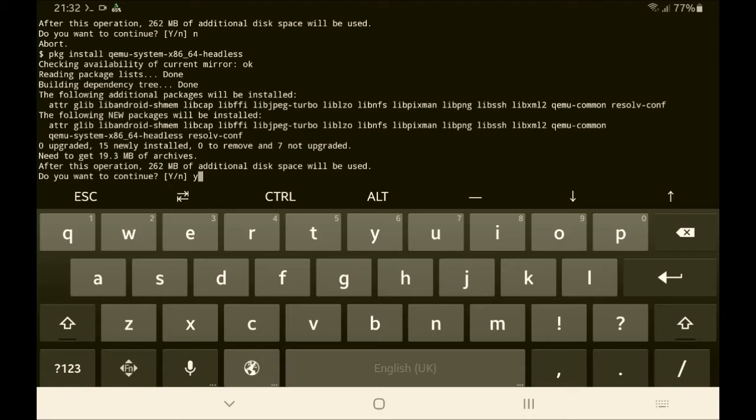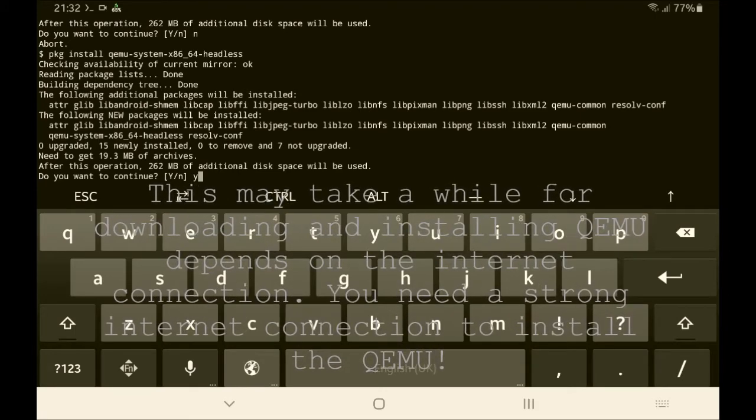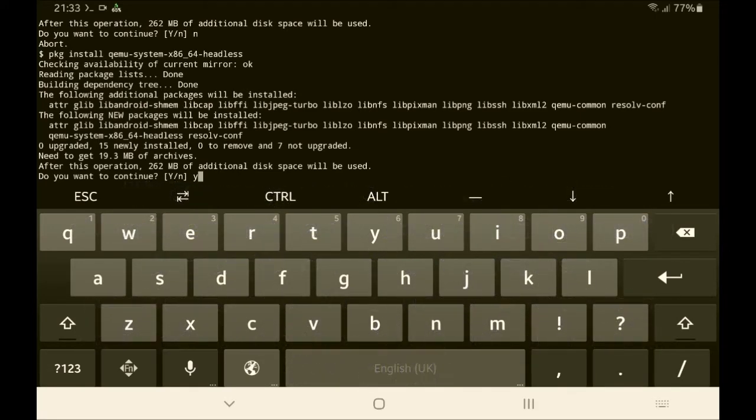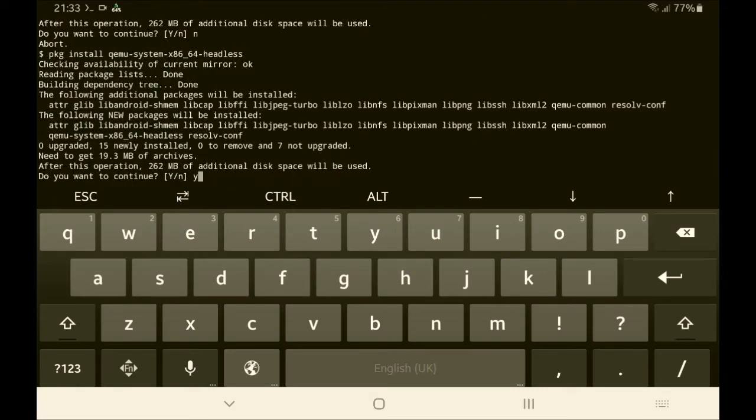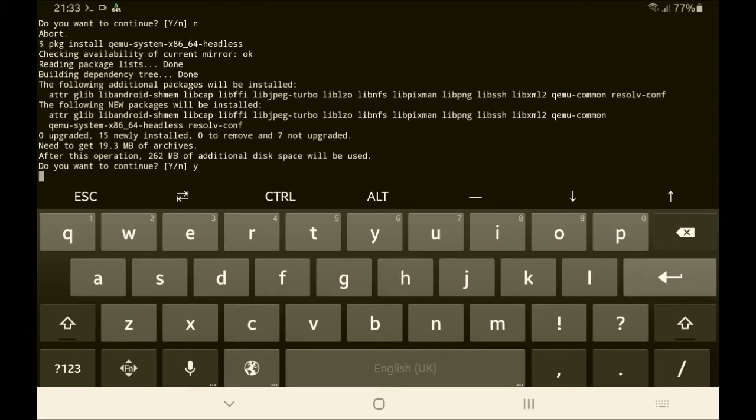Termux is for QEMU. This is going to be the slowest ever, so you need to not close this application, okay? So Y stands for yes and N is for no. After this, just press the enter button.